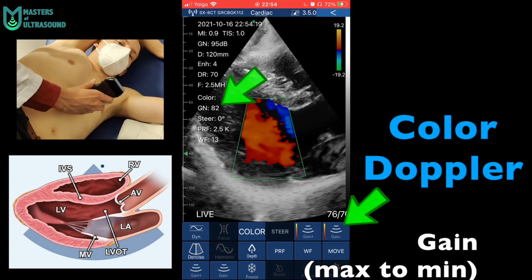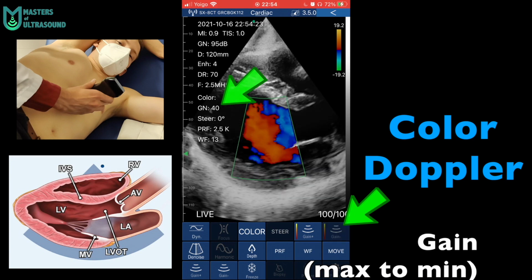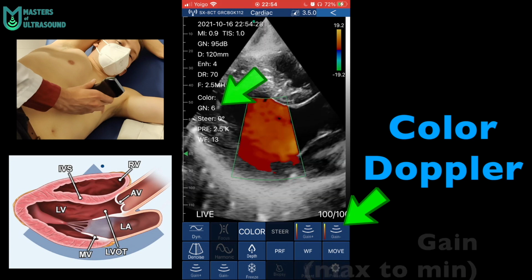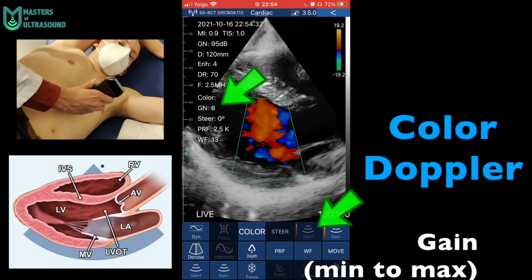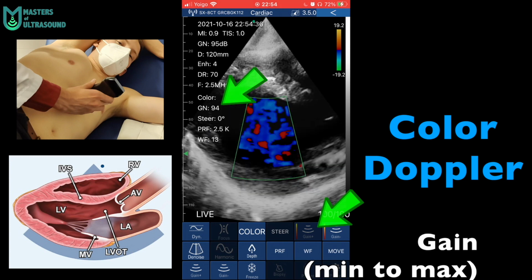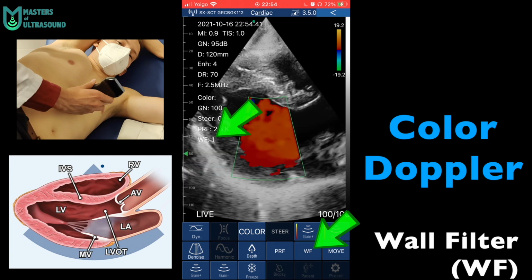So we will start with the color Doppler's gain, from the maximum to the minimum. Again, this would be optimal in a slide, but you have to press or keep pressed. And now it's on to the max again. Then here we have the wall filter.